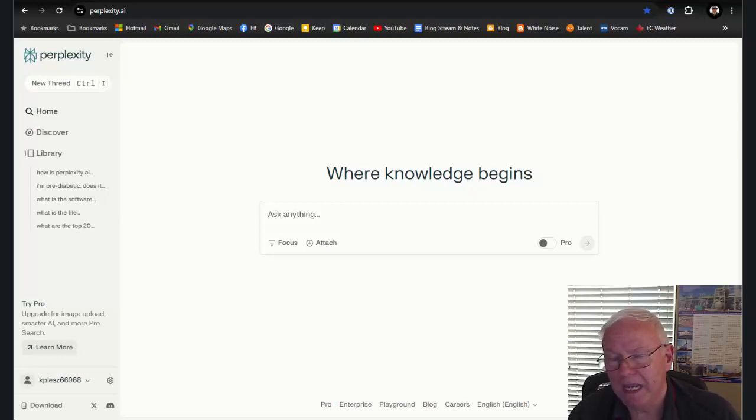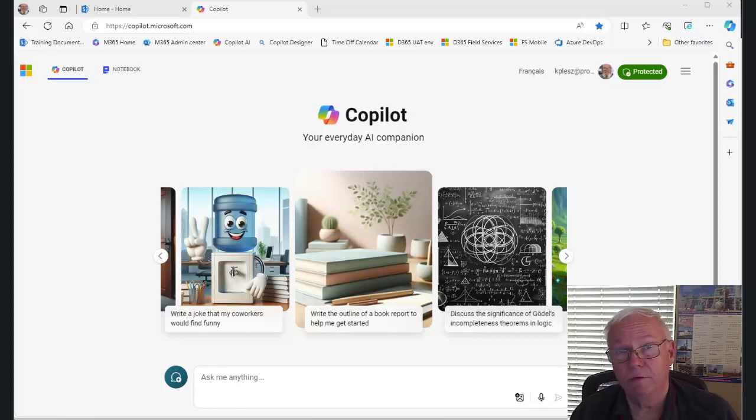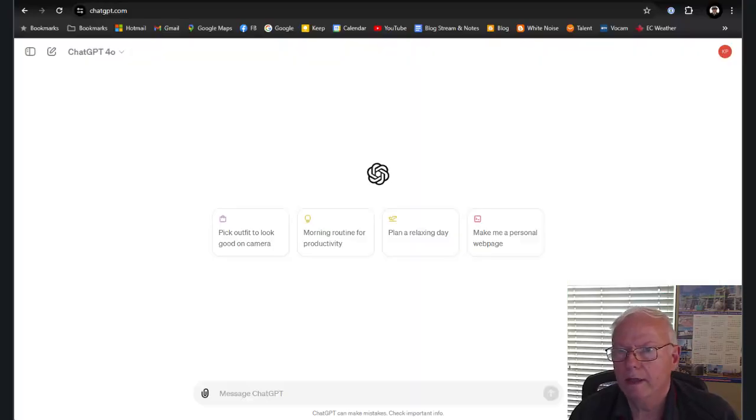So, in my personal opinion, I tend to lean towards Microsoft Copilot, especially when I'm asking questions specifically about Microsoft products. And I'll tend to lean on ChatGPT, especially their latest 4 Omni model, when I'm trying to get pure content generated.